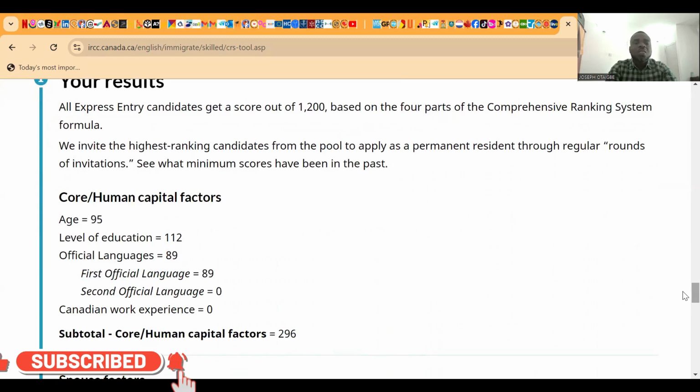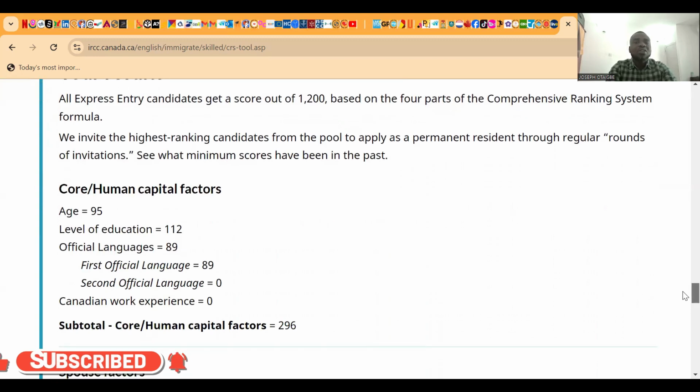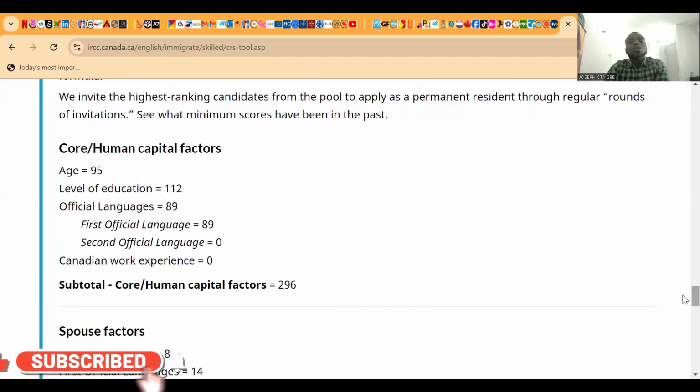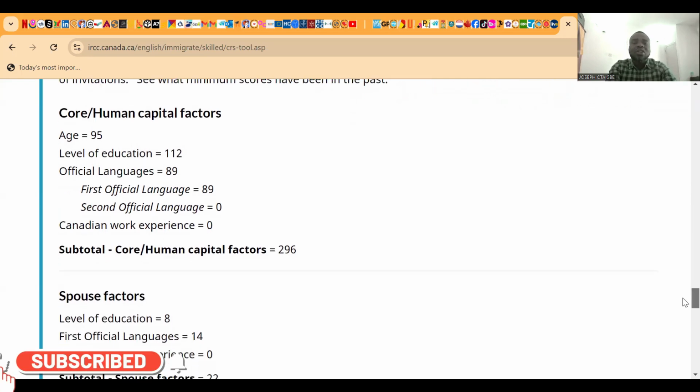Your age points will drop. Now, this is another thing I quickly have to bring to your notice. As soon as you get your spouse into this picture, your spouse will cut down your points from the age aspect. You will lose about 10 points to your spouse from the age aspect. And also, you see that in the education aspect as well, you lose points to your spouse. Since if your spouse didn't do anything at all, like write IELTS, this is where they reduce your points, but they don't give them back if they didn't write IELTS on our software.